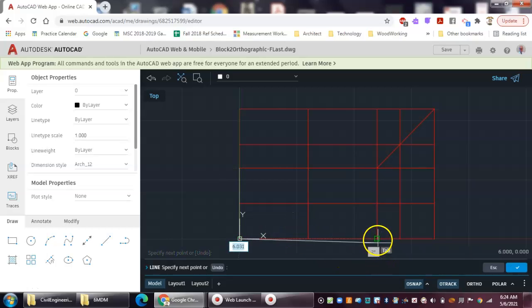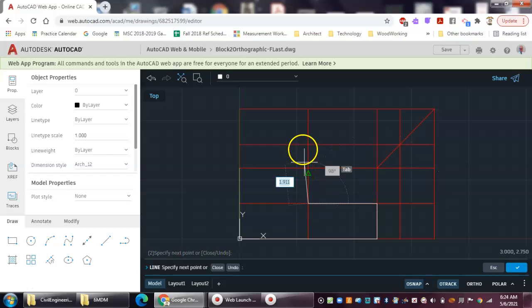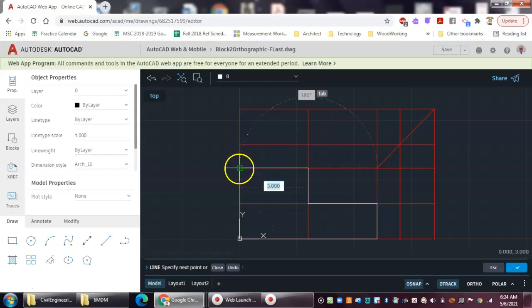So you've got to watch your object snaps here and make sure that you are snapping to the right spot. So this is where this one comes in. Going to come right over here. See how that picks up on the midpoint there? So make sure that you are going to the correct spot and don't let it snap on a different point. And if you're worried about that, just go back and shut off that particular object snap that it keeps coming up on. So, all right, I've finished the front view.